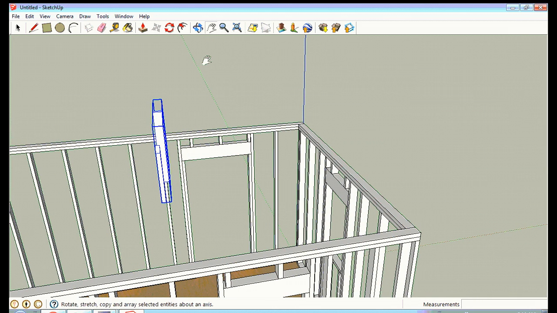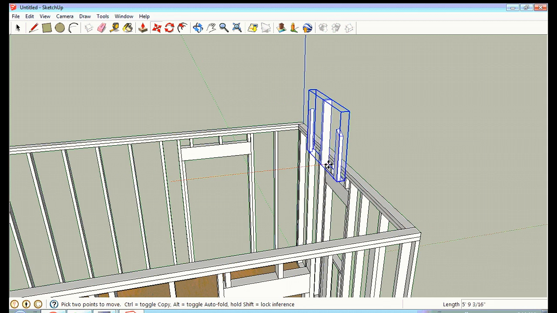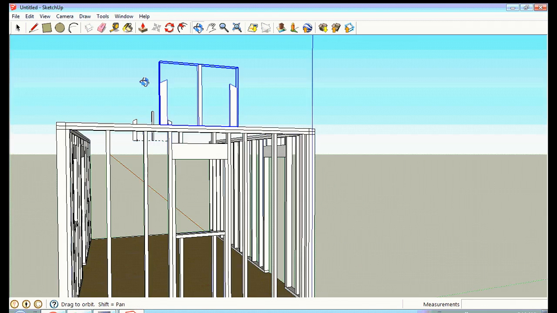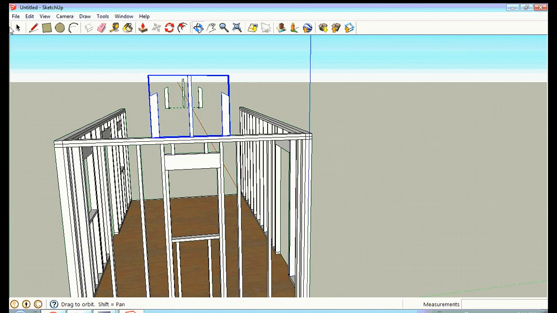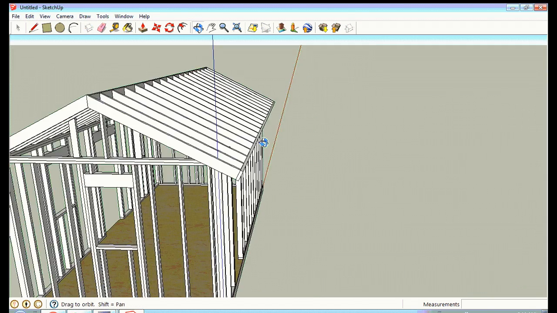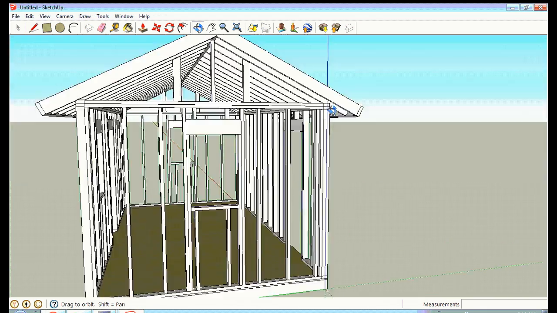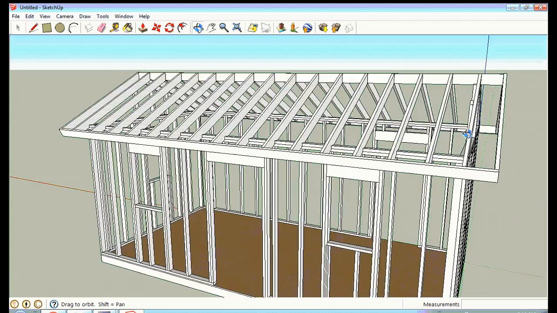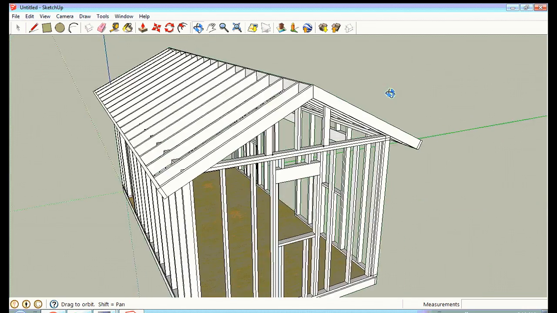And again, I'm going to grab it with the movement tool on that front edge right there. And on the red axis, I'm just going to move it right over there onto that line. Okay? And that should line it up perfectly if I did it right. So now I've got two of those on both sides. Now I can put my end roof and my side roofs back on. Hit edit, unhide, all. And I've got my end walls on. Okay? Now I've got my end wall supports, my wall supports, my 2x4s all put into place so you can see how this is structurally made.